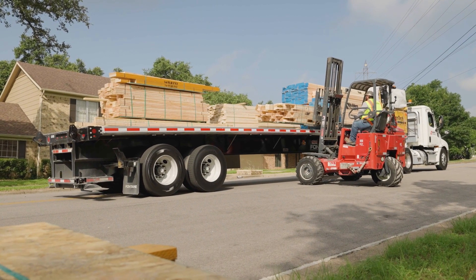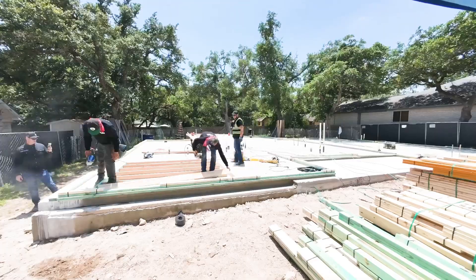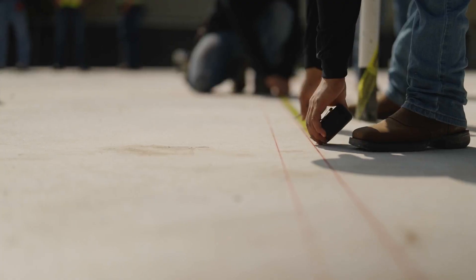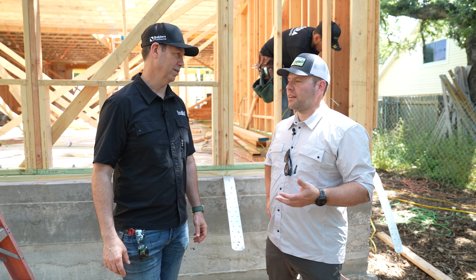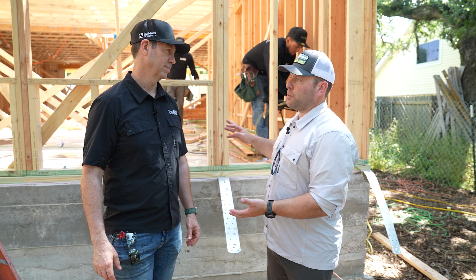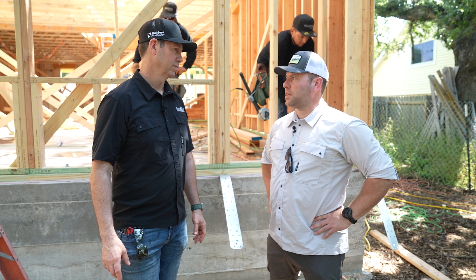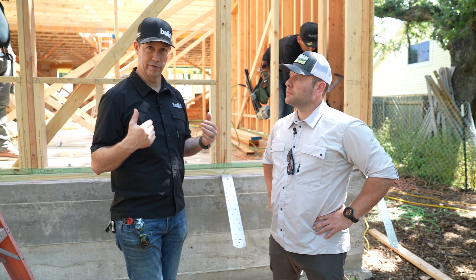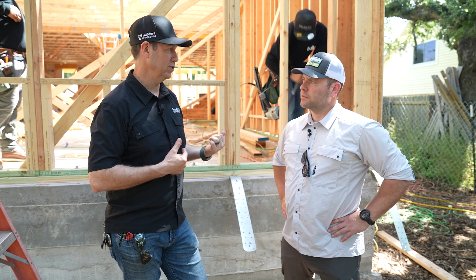Another thing that really hits me: if my foundation is out of level, we still do the same things a framer would do. Whereas with panelized, there's that uh-oh moment of 'oh no, my concrete's not perfect.' I wouldn't mind installing panelized — crane comes in, we set it in a day — but there's just going to be more headache. This is a good midpoint. It gets us closer to less labor on site but still allows flexibility to make adjustments on the fly. We take advantage of less waste because they utilize the lumber in the factory very tightly, yet we still have flexibility. This is a good happy medium.